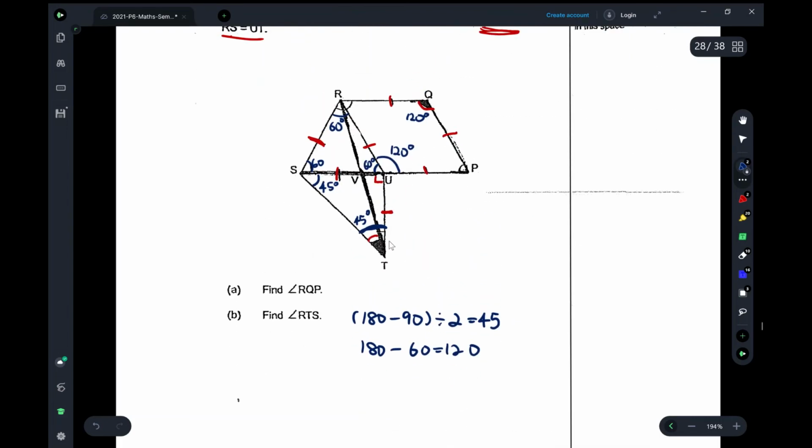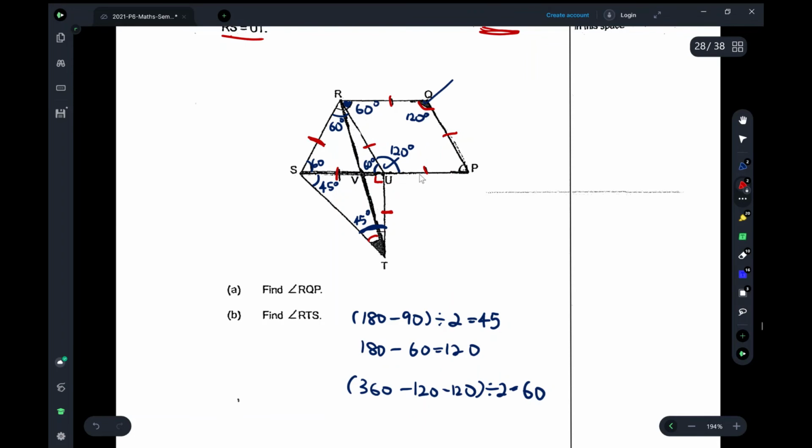Right, so since we found this, we can find this. Let me check this part, okay? So 360 is the entire rhombus, minus 120 minus 120, which is this angle. I divide by 2. I will get one of the remaining angles. That's 60. So this part here is 60 degrees. Okay, which makes sense. Then, actually we do not need to do that to find the answer.